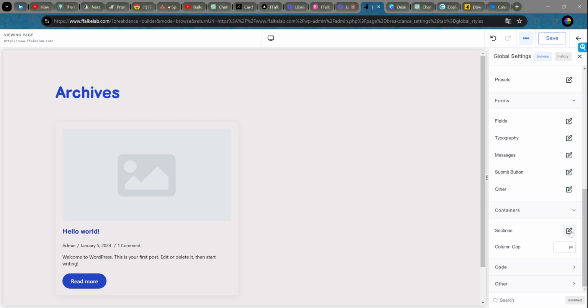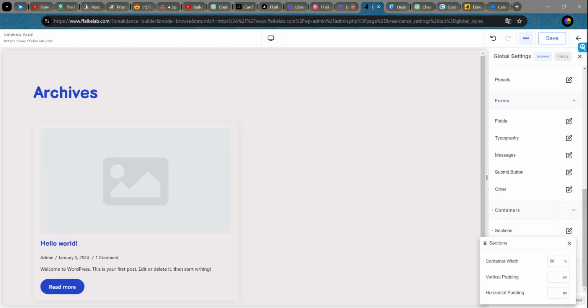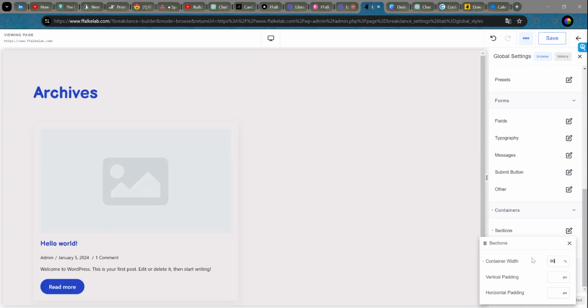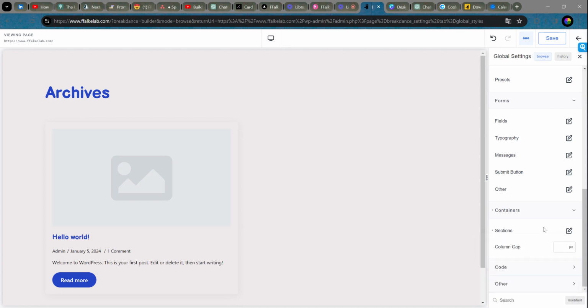So here we actually will make one change. If you go to sections and we have the container width, I like to use this one here, the percentage. So we can say 90%. So basically whatever we see here on the content, it will be on 90%, let's say, width compared to the whole screen. But for example, if we put 50%, you see it becomes way less. So here you have some playground, but we go for 90% now. Or maybe let's do 80. Let's do 85 just for fun.